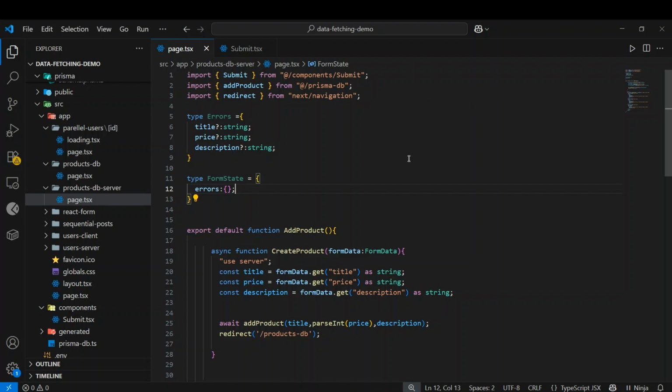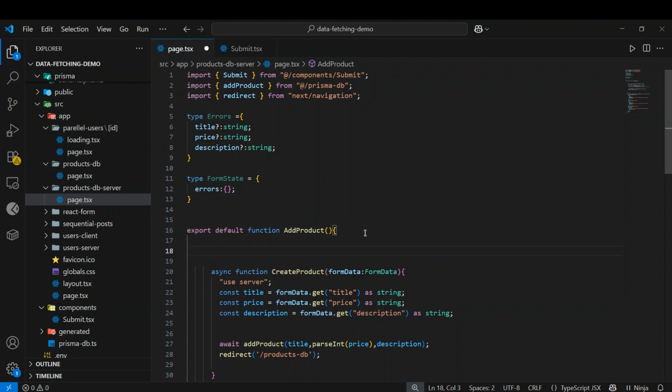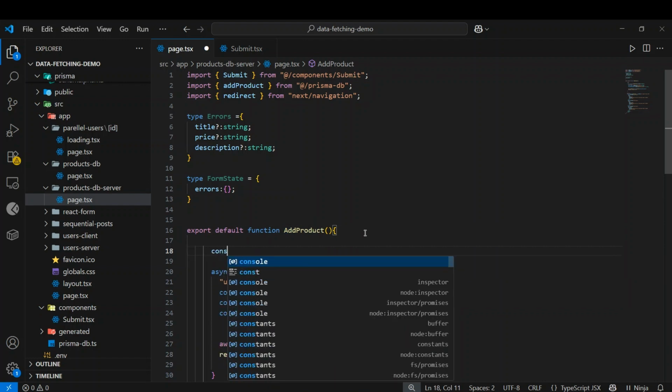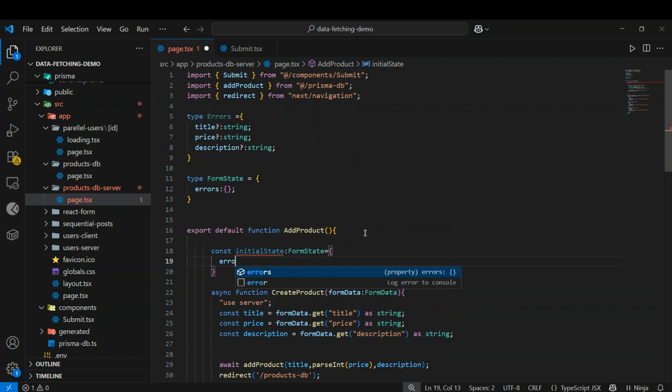We go inside the add product component and create the initial state. For this, we can create a new variable and take it as initialState, which is of the form state type which we declared above. Then it has errors, which is an empty object.